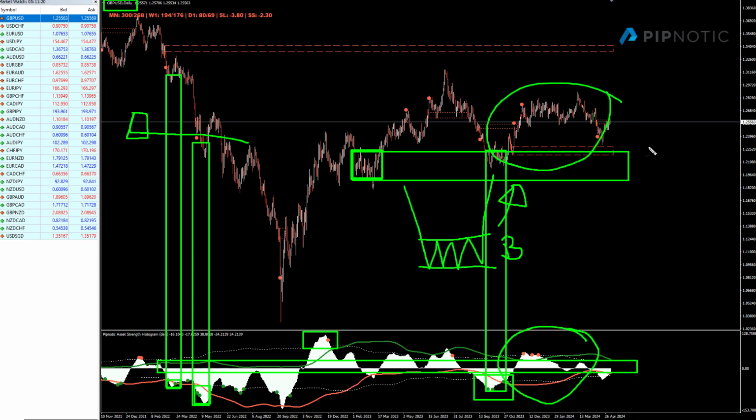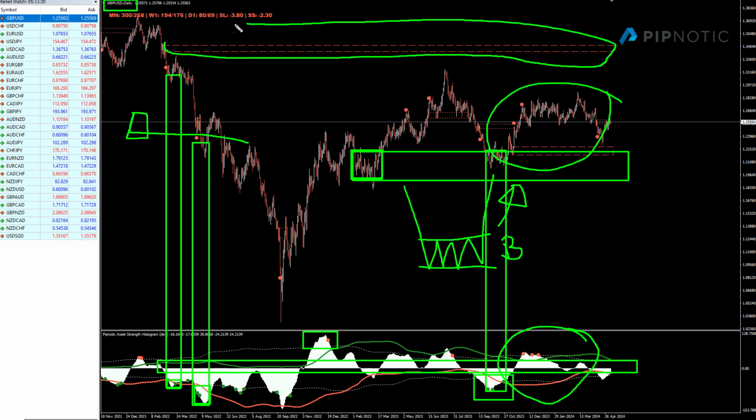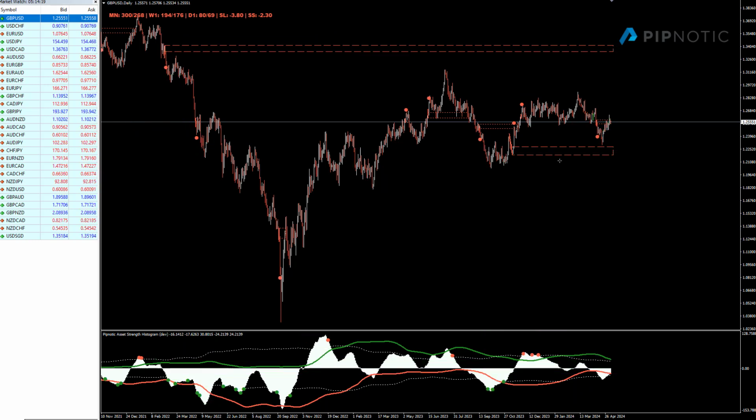This is super important, which is essentially why I developed the supply and demand software, which is this one here, and the histogram, because they can be used together. They can marry very, very beautifully. This is a beautiful marriage when you marry supply and demand with a deviation tool like the one that we have at our disposal here. So what I like to do is understand these things.